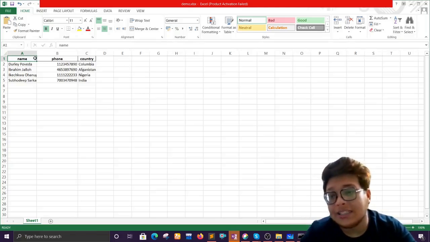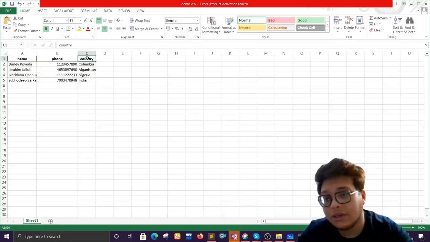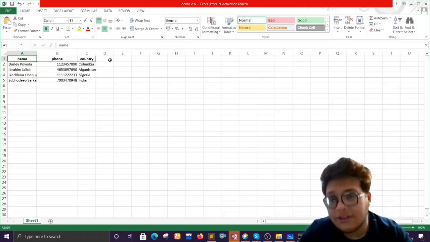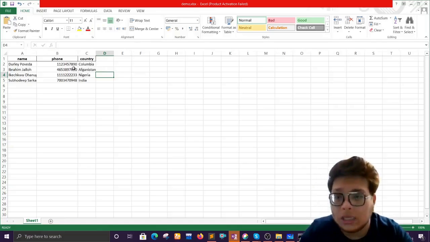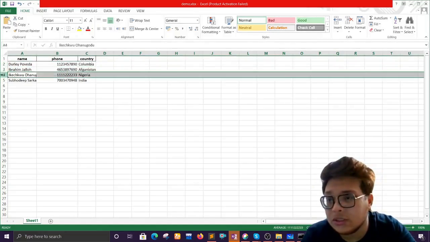And look at this. All of them are in bold. That signifies that these are the field names, or these are the column names, right? And there's also a border around them, so that means that they are actually column names, they are not data. Data are these rows, this one, this one, this one, this one.